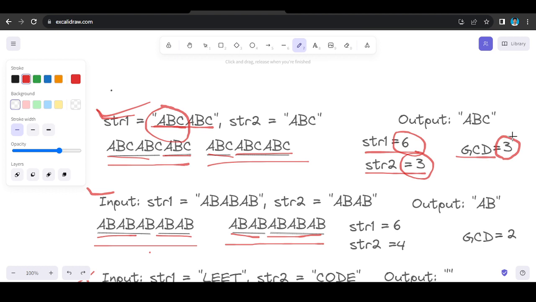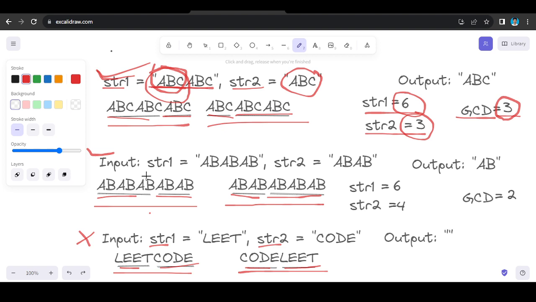So now we know the length of the base string is 3. From either string 1 or string 2, we take the first 3 letters, which is our GCD of strings. So either string 1 or string 2, these 3 letters are the GCD of strings. Okay.